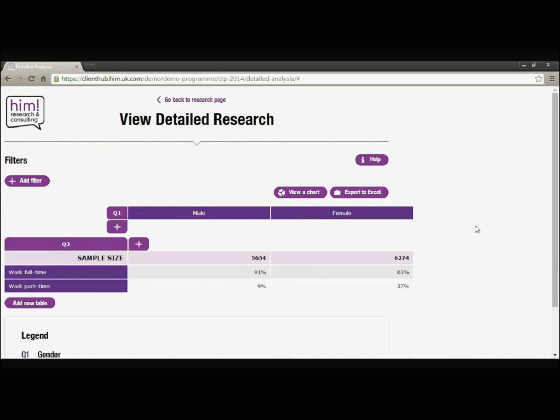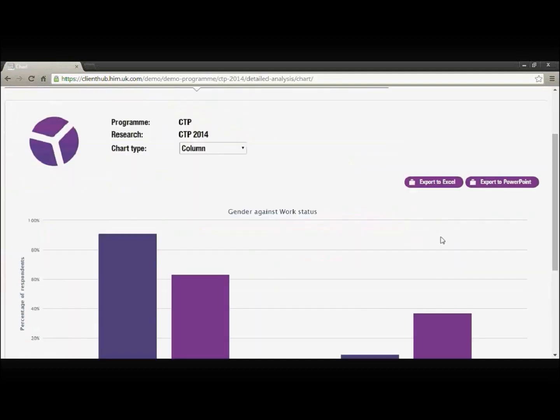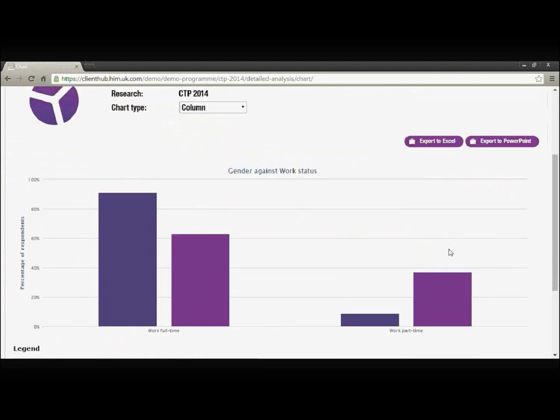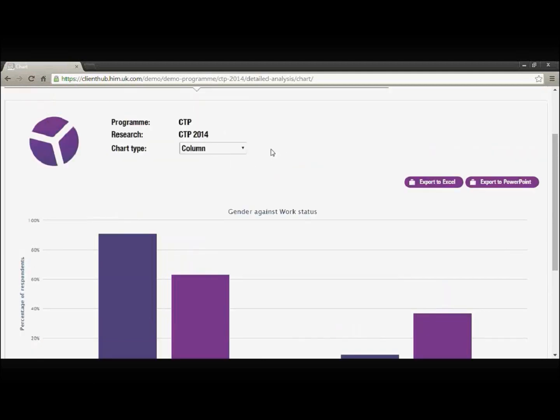Once you're happy and you've built your data set within this tool, you've got a couple of options. You can export it to Excel, or you can view it as a chart. Exporting to Excel is fairly straightforward, it dumps it into an Excel sheet. Or you can view it as a chart. So if I click view as a chart, this now brings up that information in a live chart within the system. This is just an interesting way to view the data that you select through the tool, as it's another way of visualizing that information.